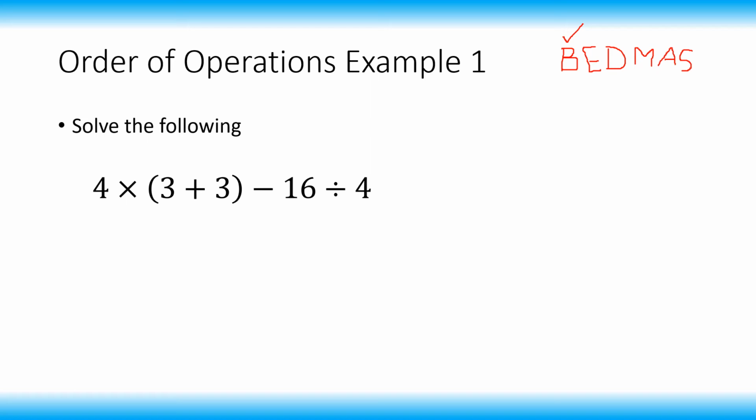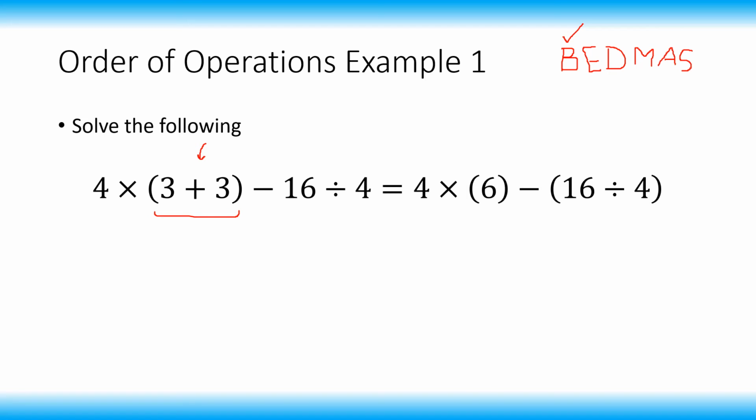So our first step is brackets. If we look at our expression over here, we do have something in brackets. So that's the first thing that we're going to want to deal with. As we do that, we don't have any other brackets. So this is the first step, is just dealing with these brackets by themselves. So what that means is we can simply do whatever operation shows up in the brackets. And in this case, it's just 3 plus 3, so that is 6.